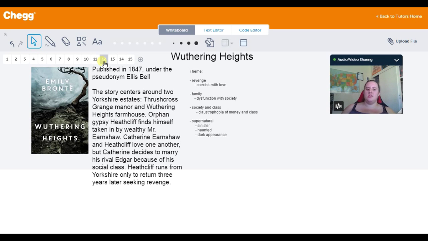Now, the themes displayed in this novel are a bit different to the previous ones I discussed. In this book, love and revenge coexist with one another, and one cannot survive without the other. And sometimes the lines between the two become blurred. In the beginning, family is seen as an important quality of living properly, but by the end of the novel, it displays all of the qualities that are seen to be dysfunctional. Lots of greed, lots of jealousy, addiction to gambling, drinking, everything that could be wrong in a family. Much like her sister, Emily reflected upon society and class.